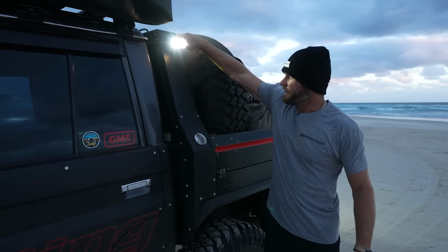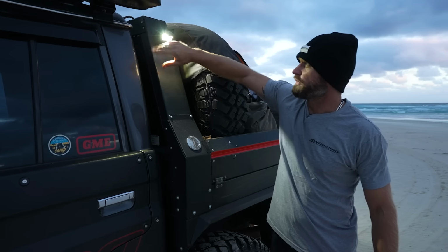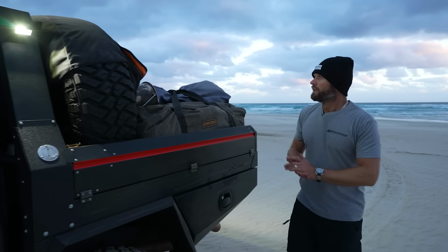Over here, we've got the work light. So I can sort of twist that, put it up, put it down. If I've got the awning out, I can actually shine it up into it. Then that way I'm not blinding all the campers, everyone who's camping. So around the back now.